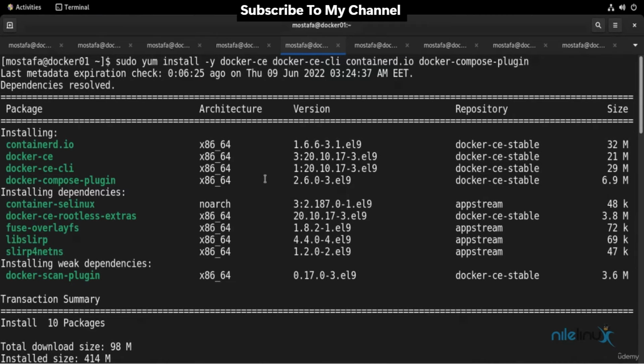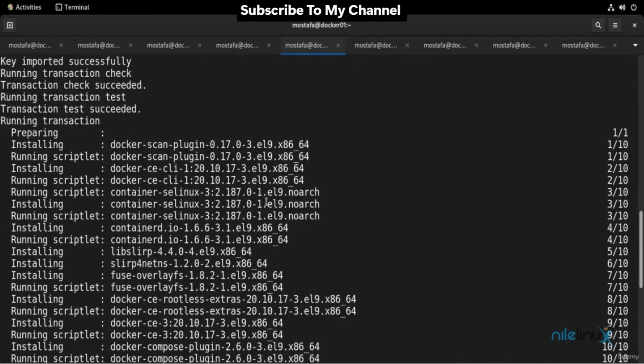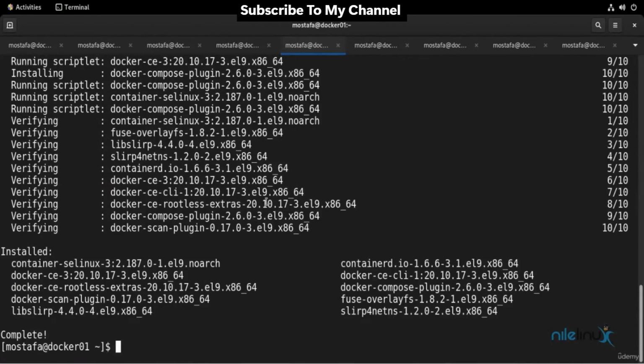Now we are ready to install the latest version of Docker Community Edition using the sudo yum install -y command followed by the package names docker-ce, docker-ce-cli, containerd.io, docker-compose-plugin. In the output of that command we can see that the installation has been done successfully.